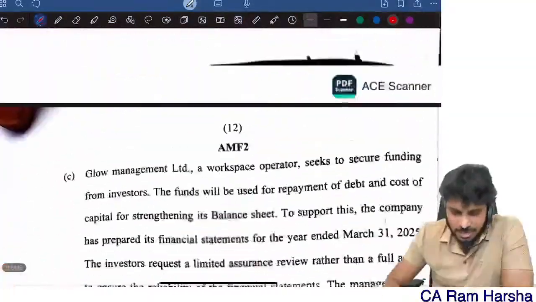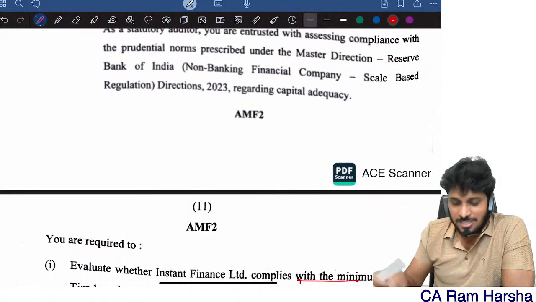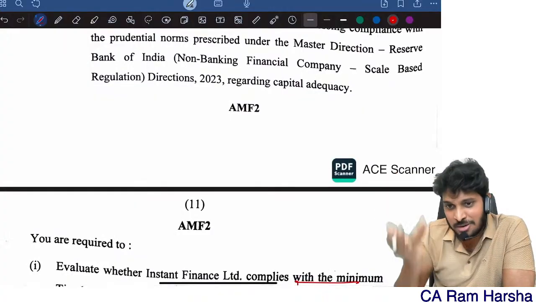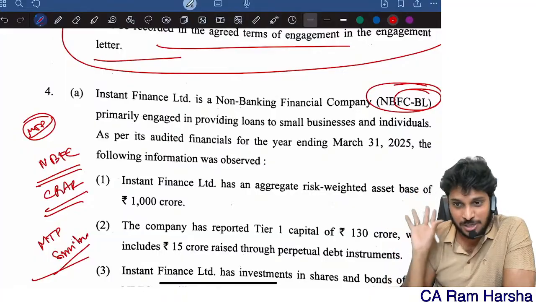Someone, Vishnu, is saying PSU audit steps. Arey yaar, those steps are something which I copied from the ICAI book only. I have not developed any steps of my own here. That's it. So I think if at all that option is not there, 2 marks grace marks will be coming. That's it.